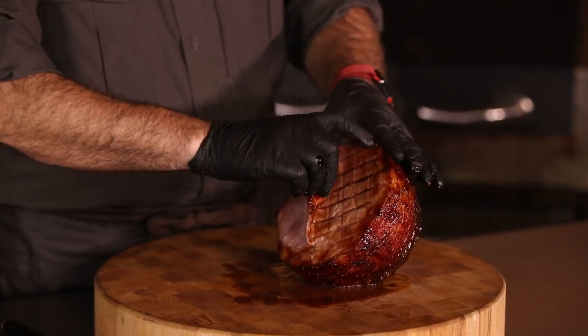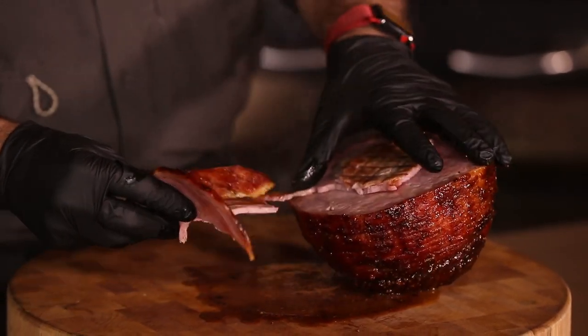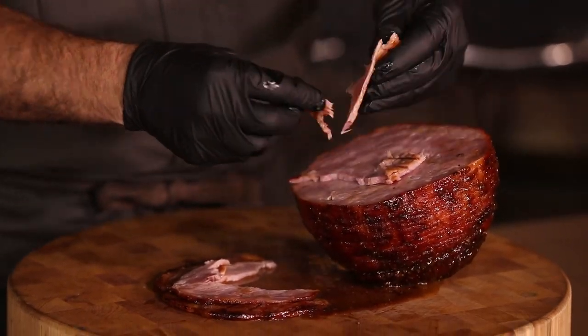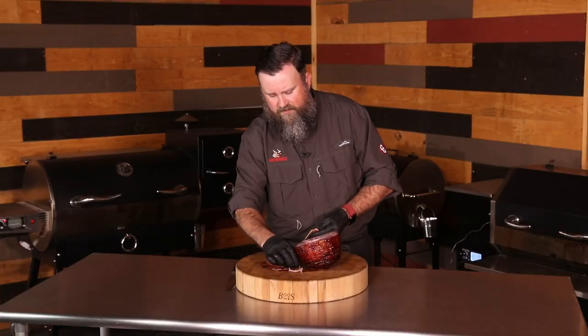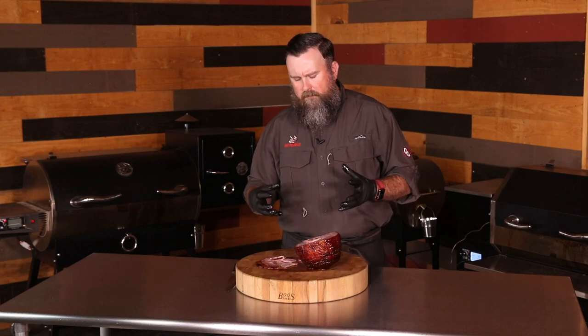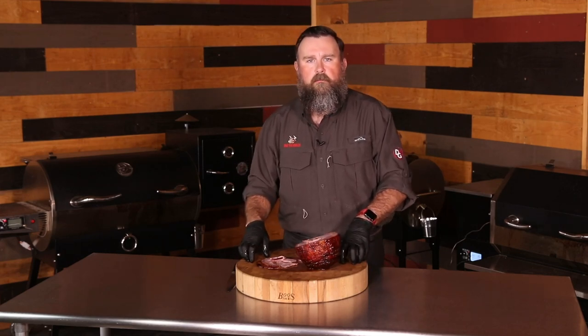They are absolutely some of the most premium meats I've ever tasted. They just handle the animal less and there are a lot less nitrates. That RT340 gave it some great smoke flavor and held temperature perfectly. Get some of that glaze on there — wow. We started out with a great product and just enhanced it even more. That ultimate blend pellet mixture of red oak, white oak, and hickory gave it some amazing flavor. The RT340 held temperature right on the dot using that PID controller.